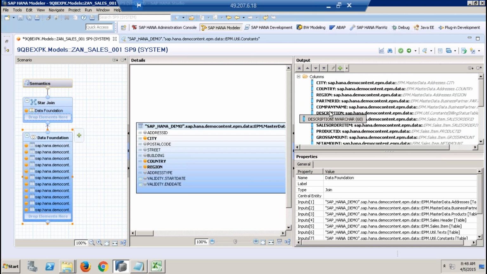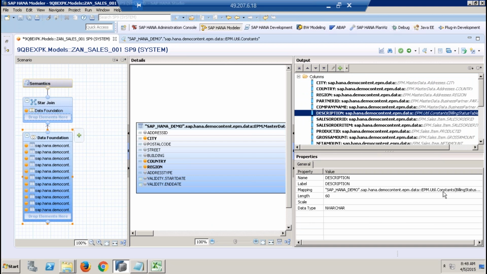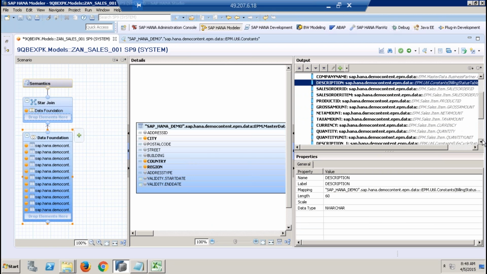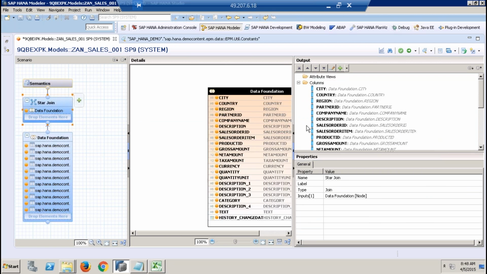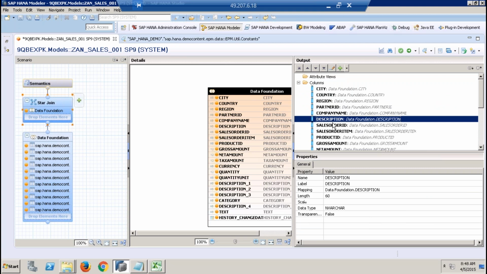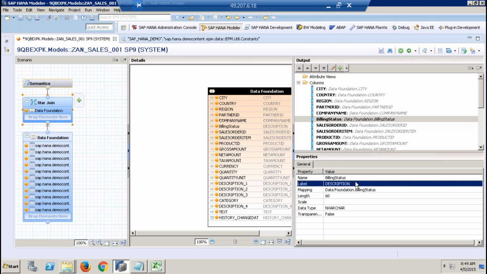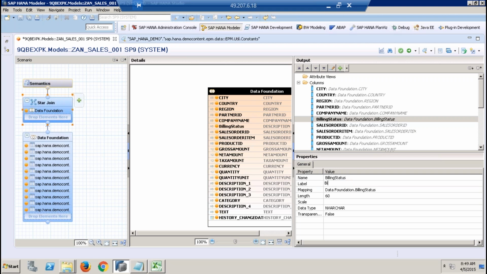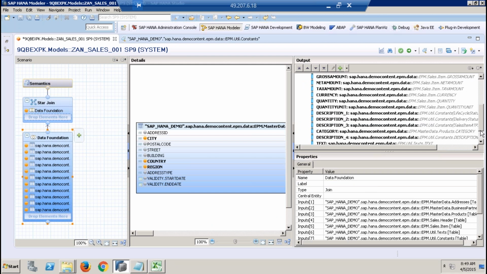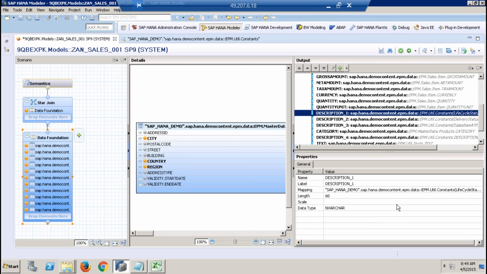Let me get in. For the first description, this is actually from which table? Billing status table, right? So I'll rename this as billing status. Next one, description 1 is coming from the life cycle status table, so that is the life cycle status.